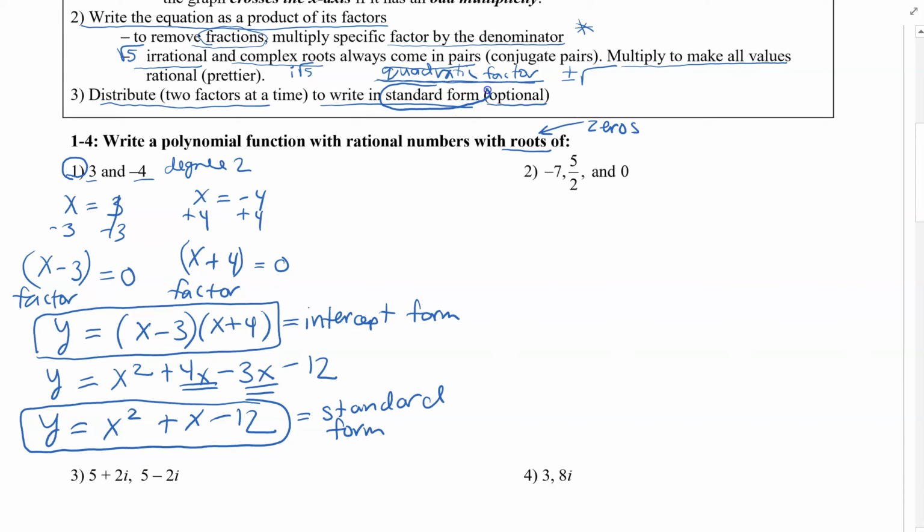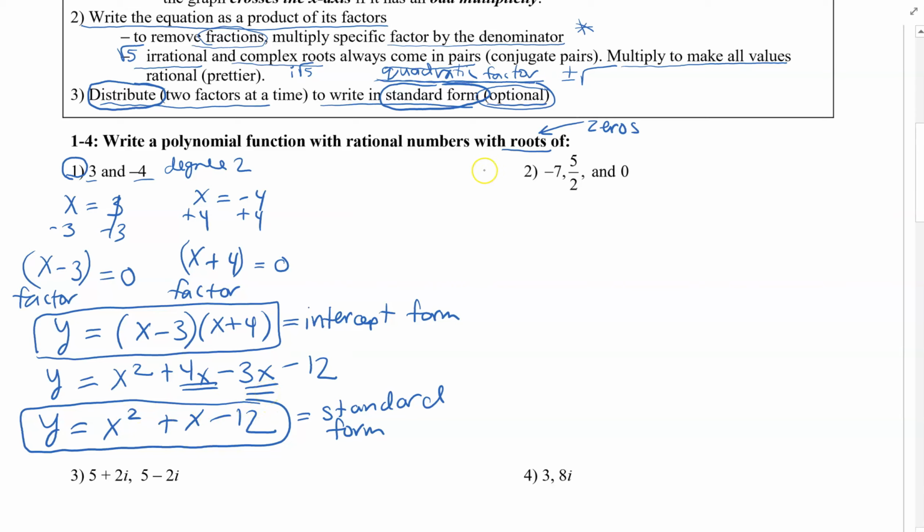If you want to write it in standard form, you're going to have to go ahead and multiply. Distribute is kind of how we multiply when we have polynomials, so it's another word for multiply. But basically, that's what you do to go from the factored form into standard form, is you just multiply them out. And it's not required, it's optional. But I wanted you to kind of see the connection between the roots we were given, the intercept form of the equation, and the standard form.